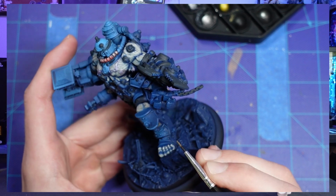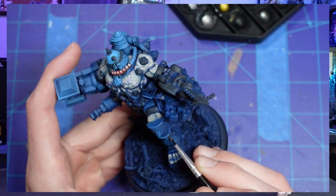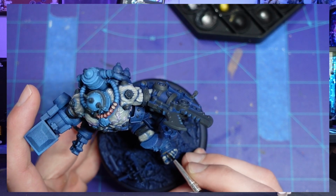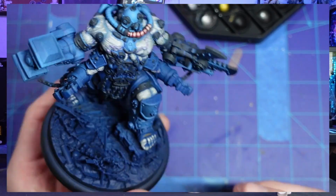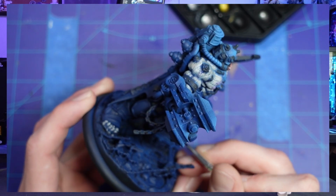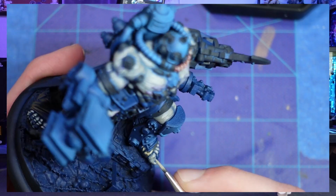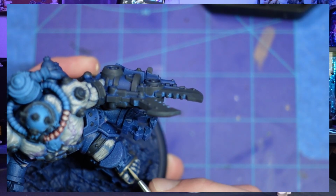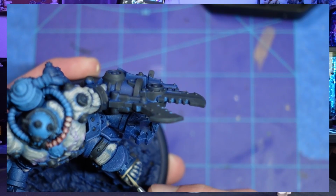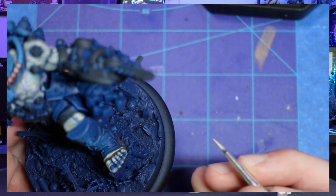So I wanted to block in some of the other details here. I took Rucksack Tan, mixed in some Exile Blue, and painted that over the straps around the foot like his bandages. Again, leaving that dark blue in the recesses here. Once we knock out the Rucksack Tan base coat mixed with Exile Blue, we're going to take some of this Jackbone, which is, according to the bottle, a pale light brown, which is perfect for what we're going for. We want that bandage a little dirty, mixed in.